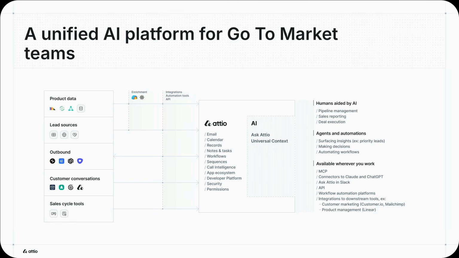What we provide is a unified platform that's built for both humans and AI to bring all of the different data that revenue teams need. So that's everything from intelligence, revenue sources, lead sources, support platforms, really anything you can imagine that people want to bring in to help build and run their business. And we need to expose that in a way which is usable both for humans, for sales reps, as well as for agentic workloads.